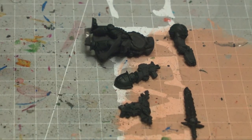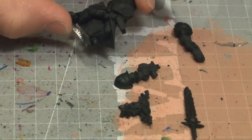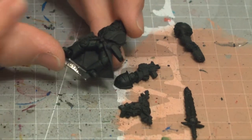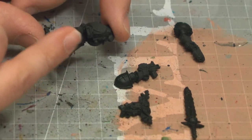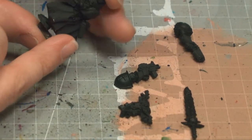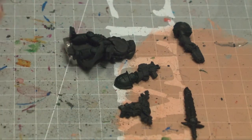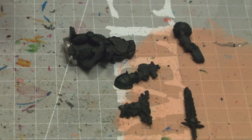So, just a quick recap of what we did in the last episode: we base coated the model, painted the parts of the armor that we wanted to stay, then I painted all of the armor black, as well as parts of the mini that I wish to stay black, because I don't really like this off-color black. I then washed all of the armor in a Biel-Tan green to give it a super dark green look, like a dark green that's borderline black.